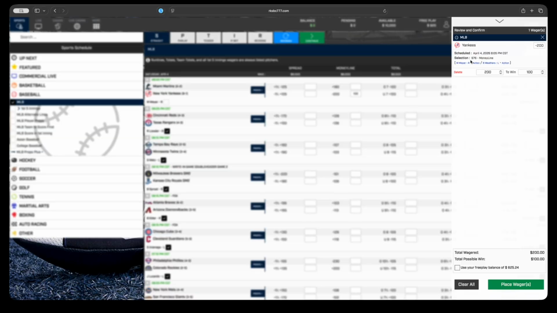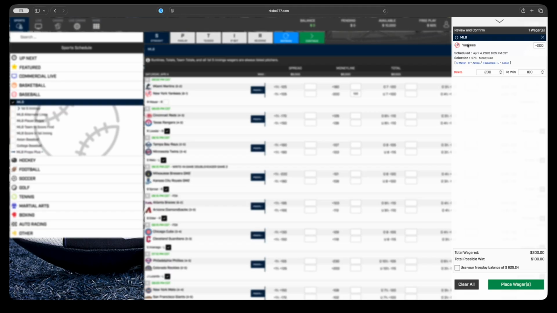Action. That means it doesn't matter who starts this game, we're going to have this bet. All that's going to change is this calculation here. If they change it to a really good pitcher, this may go down to 400, and then you're going to risk 200 to win 50, and vice versa. It just changes. They will change this, and what you're telling them is, I want this bet.